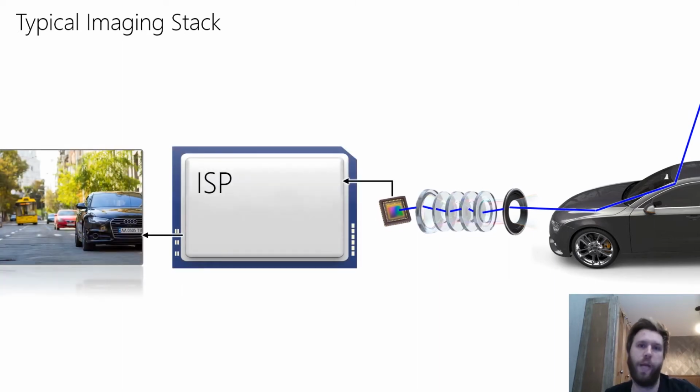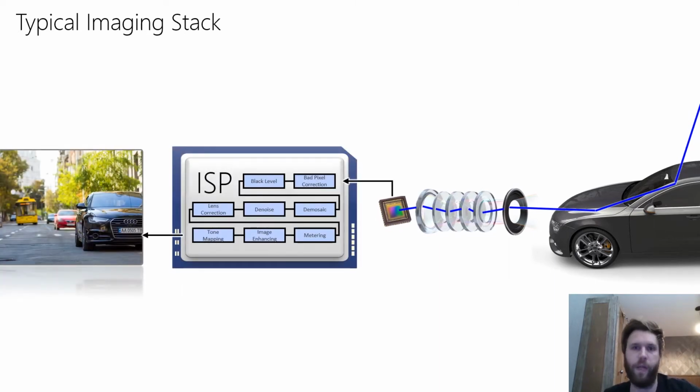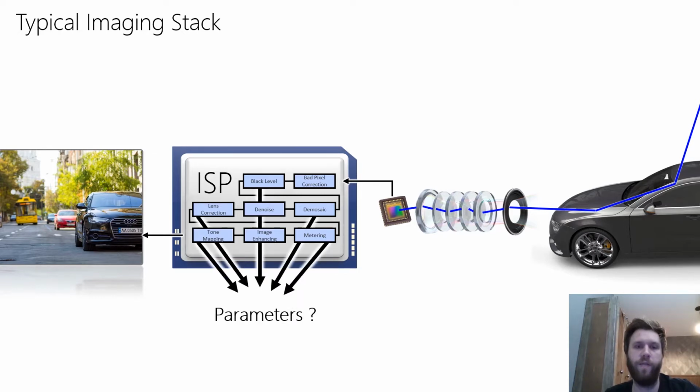So here's a typical imaging chain that could be found, for example, in a self-driving vehicle. Here, light from a scene gets focused on the sensor, which acquires a raw measurement of it that is then fed into an image processing pipeline, the ISP. These consist of a chain of individual processing blocks with a large set of discrete and continuous hyperparameters. The algorithms themselves are developed by domain experts, oftentimes using heuristics to devise the algorithms, and then also the hyperparameters that affect the performance of said algorithms in each of the camera blocks.